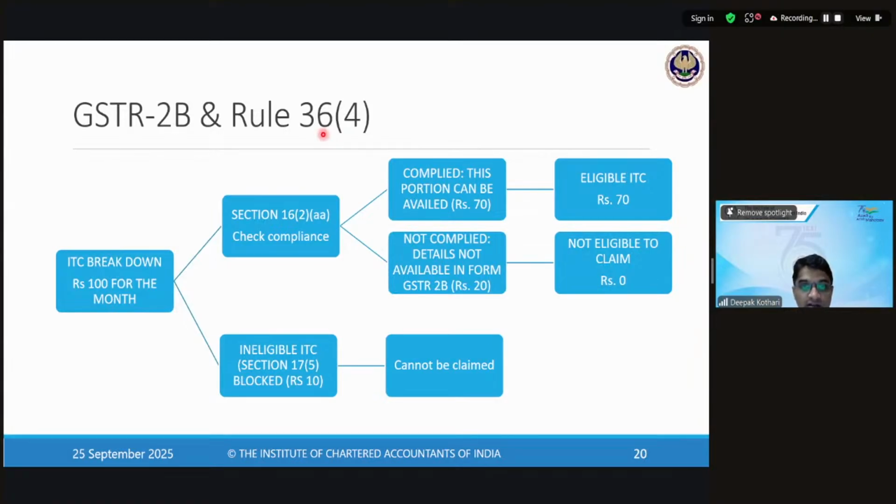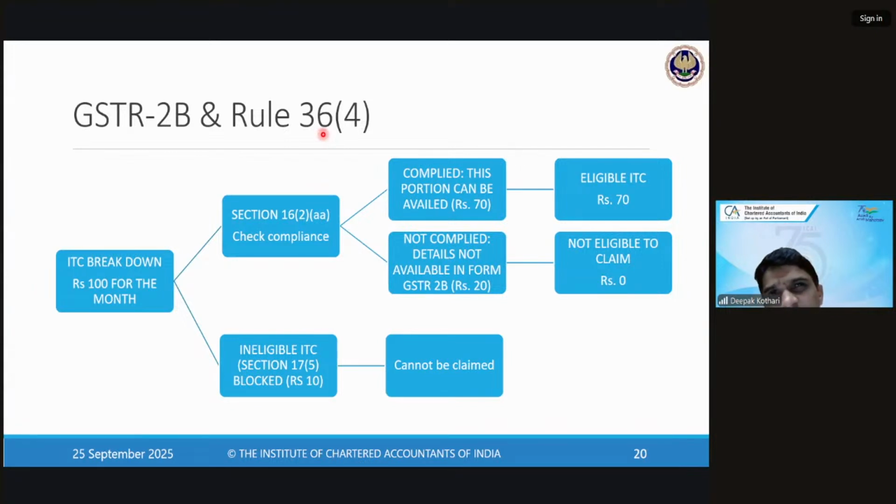My vendor has not filed 3B after R1. Oh, okay. If the vendor has not filed, then you will claim it because it will appear in your 2B. Once the vendor has filed the GSTR 1, it will appear. But at the year end, there is a provision which says that you have to check if the vendor has filed the GSTR 3B return. If he has filed it, then you will continue to avail it. Otherwise, you will have to reverse the credit. So if the vendor has not filed 3B within the due date or within the extended due date, then you will have to reverse the credit.